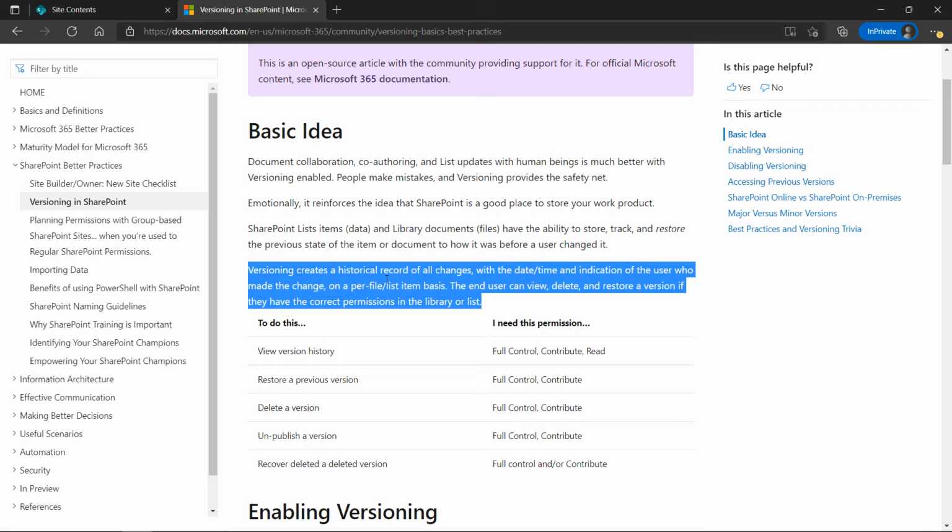We'll talk through those steps in later chapters. Right now, what we want to do is make sure we have versioning enabled for our lists and our libraries, and we want to go into our assets and see what version they're in. So that's what we're going to talk about now.